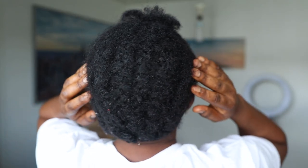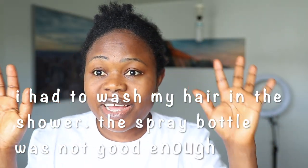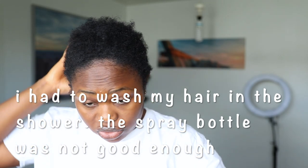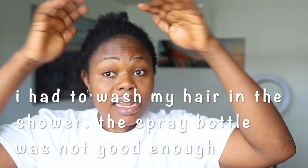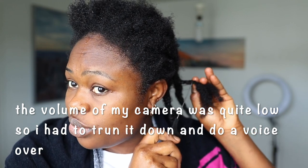The fourth benefit of okra is that it simplifies detangling — like I'm going to be showing you today. I'm using okra to detangle and condition my hair. Okra is rich in gel which cuts the detangling process in half. Because of how much slip okra gel provides, it helps to reduce friction, which makes your hair very easy to manage.